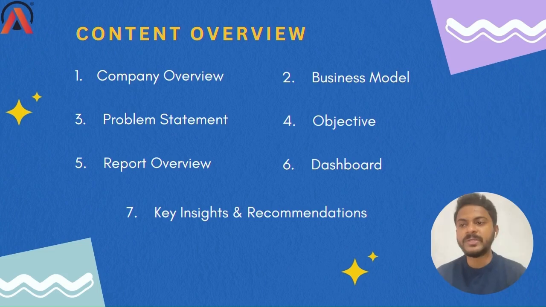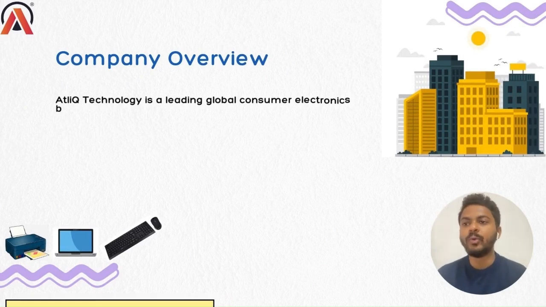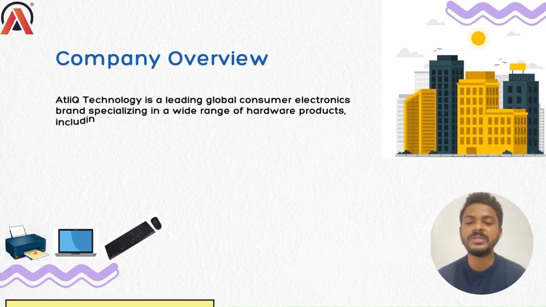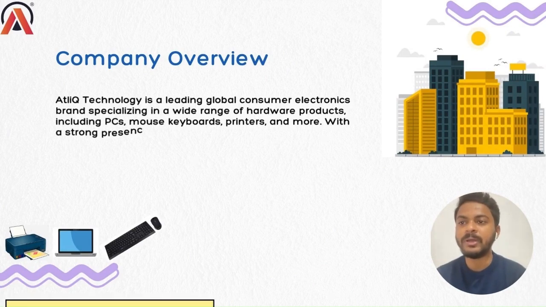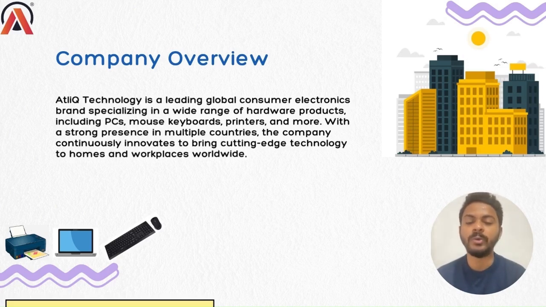So folks, today's presentation is based on Atlic Hardware, an imaginary brand. Atlic is a leading global consumer electronics brand specialized in a wide range of hardware products like PCs, mice, keyboards, and many more. With a strong presence in multiple countries, the company continuously evolves and innovates to bring cutting edge technologies for homes and workplaces worldwide.